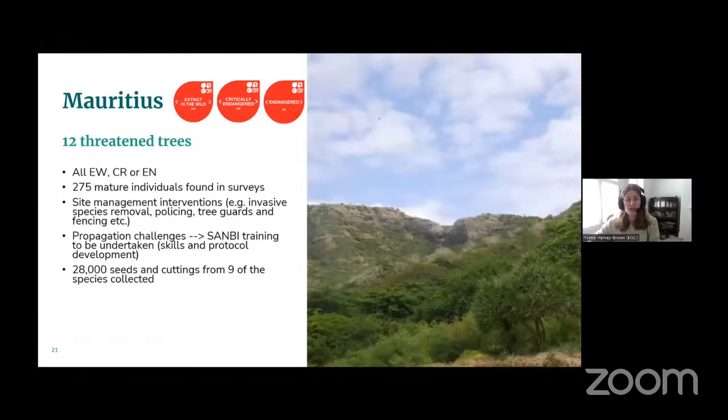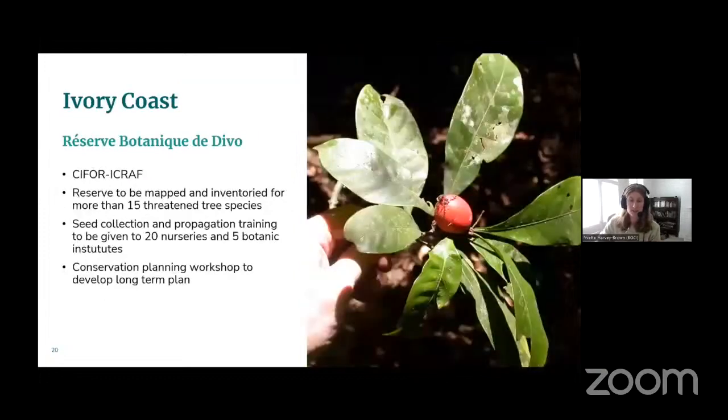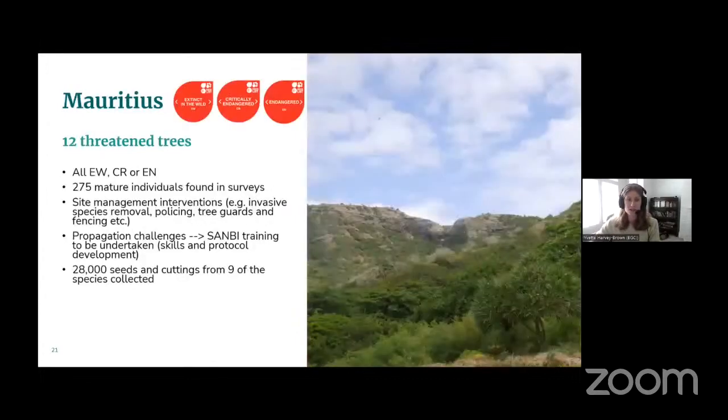In a lot of our projects, we will often have different members from the network coming to share and exchange training and help with different challenges. For example, in this Côte d'Ivoire project, some of our partners at Toro Botanical Gardens in Uganda will be coming to do training on seed collection. So we definitely always try to use our network to share expertise and knowledge.